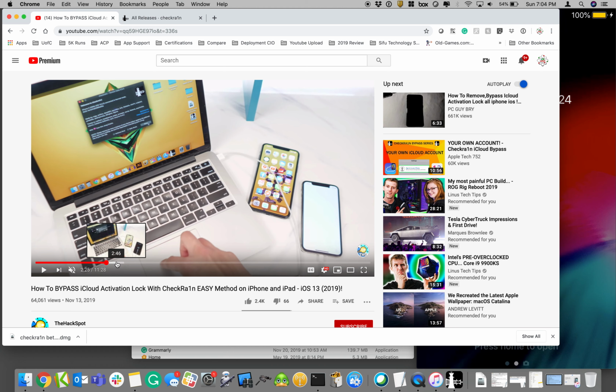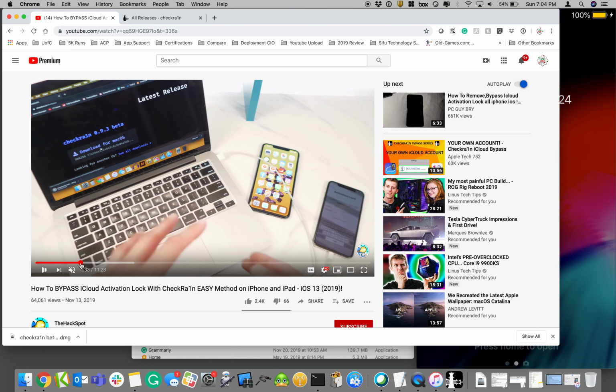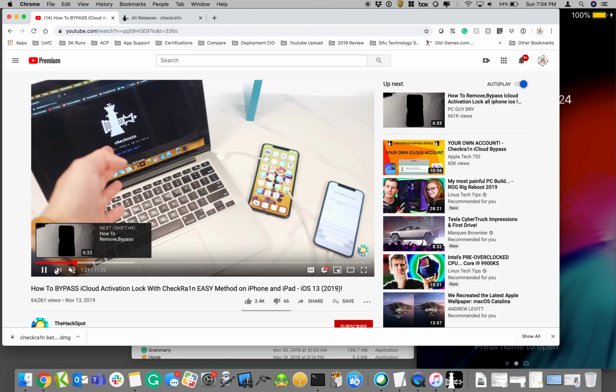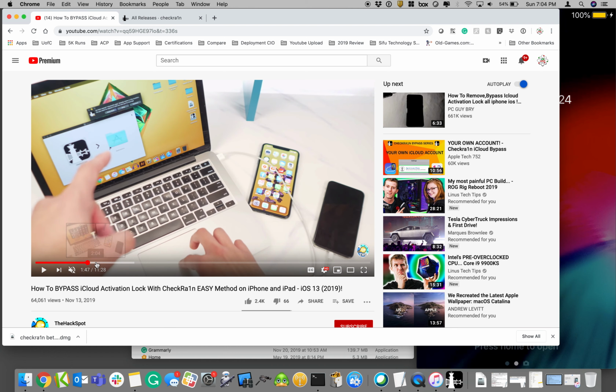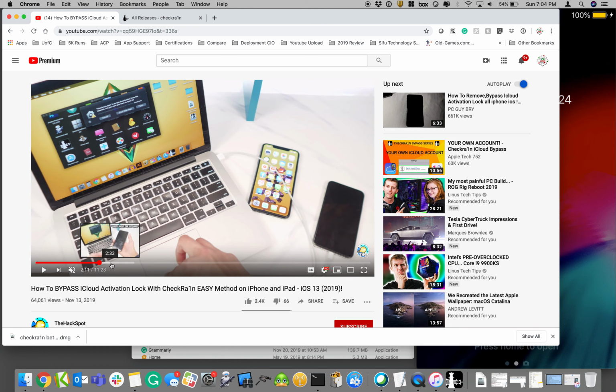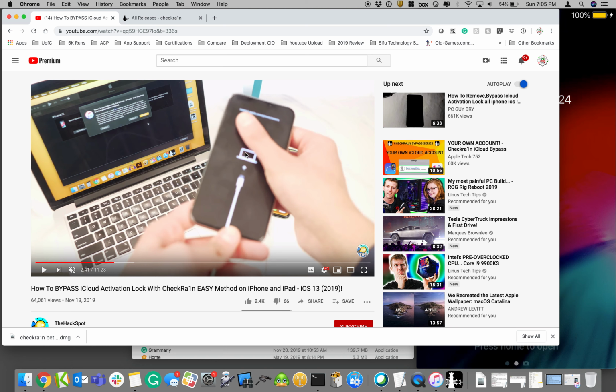So in his video, he says once you connect the iPhone, we can quickly press this. He has an iPhone here, somewhere. I don't know where it is. So basically he connects his iPhone, which is right here on the right hand side. It's activation locked, through a USB to his Mac, and using CheckRain. What CheckRain basically does is run code, which is actually a homebrew. There's an exploit that goes to your iOS device, and when it goes through, it actually works. So see, he connects it here.